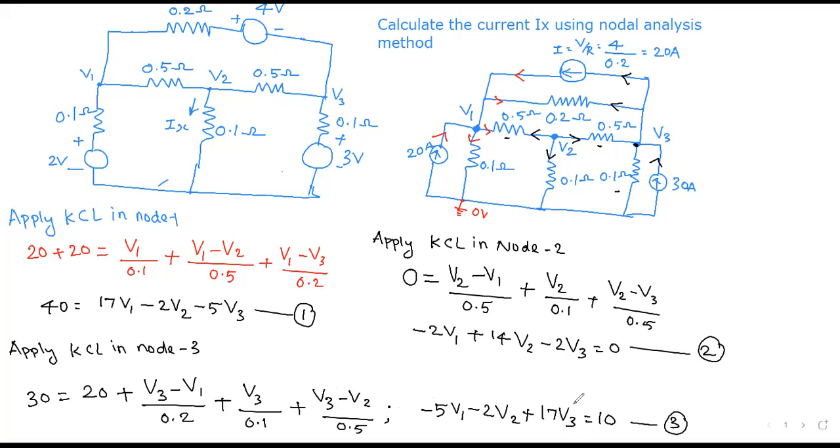Okay. So for nodal analysis, the main step is you have to apply Kirchhoff's current law carefully and calculate these three equations. Since we have 3 nodes, we are getting 3 equations. Some problems may have 2 nodes, and we may get 2 equations. Now we are going to solve these 3 equations using Cramer's rule. We will get V1, V2, V3. So this is your fundamental procedure to calculate the nodal analysis.